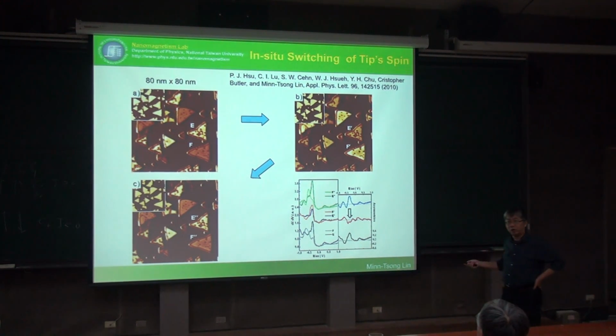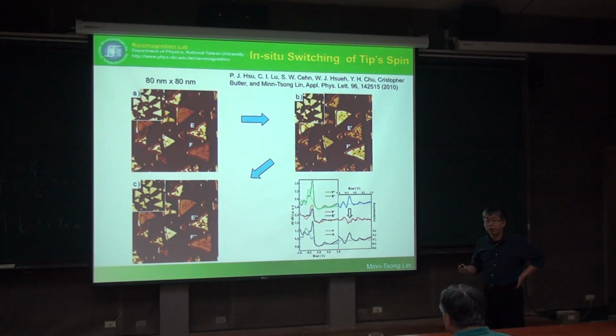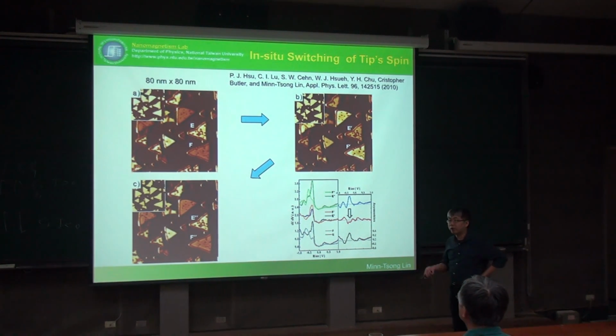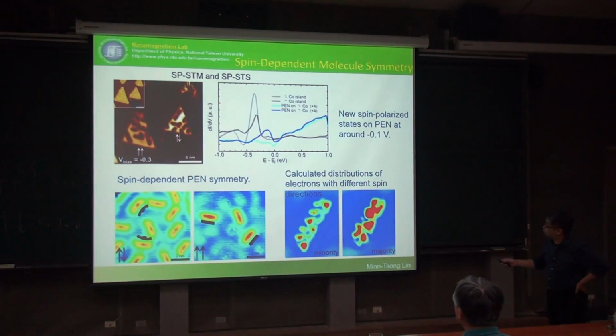And you may ask me why you need such a technique to switch the spin contrast. Because in organic and oxide materials, the electronic structure is very complicated. You need to switch the spin polarization to make sure your contrast is really due to the magnetization instead of the electronic structure. That's why we need such a special technique, in particular for this system. So I will show an organic material here. We can also show the spin contrast and see the different spin dependence.